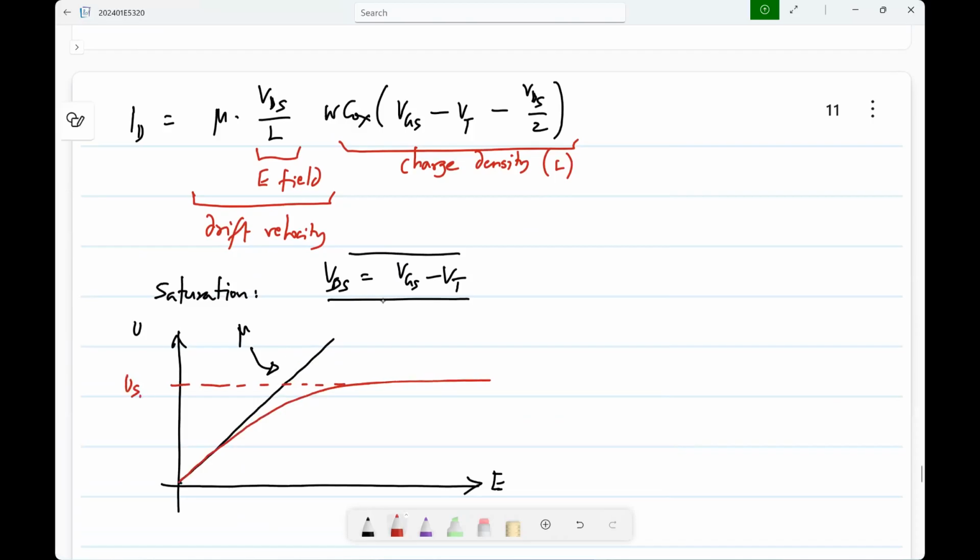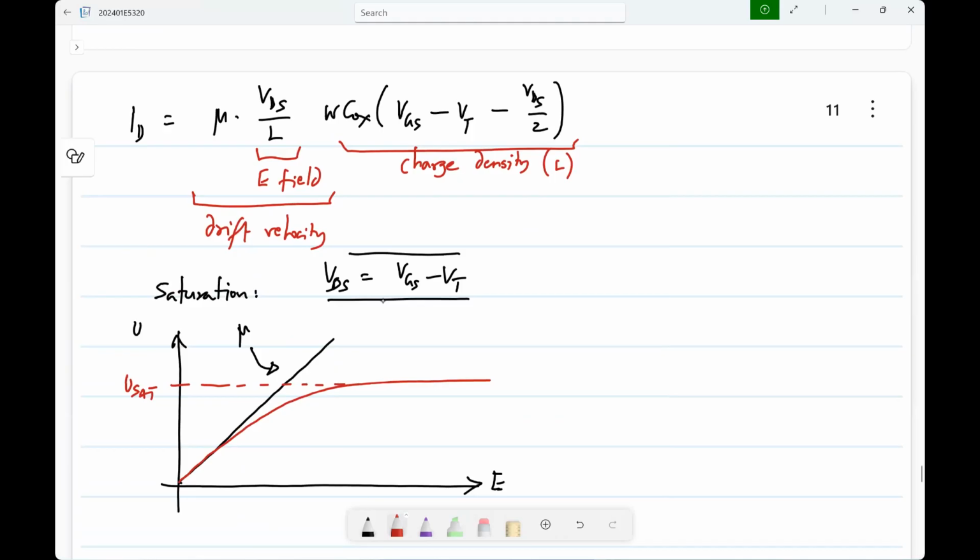So there will be something called Vsat, right? So the velocity doesn't go on increasing. So that needs another modification to the model. Again, this model we probably will not use for hand calculation too much, except when you simulate the transistor, you find that it's most likely not following square law, unless you simulate a very long channel transistor. Okay. Whether it saturates or not depends on how much mu times VDS by L is there in the first place. Okay. So you expect that when you go to short channel transistors, that is small L, you have a greater chance of this happening. Okay.